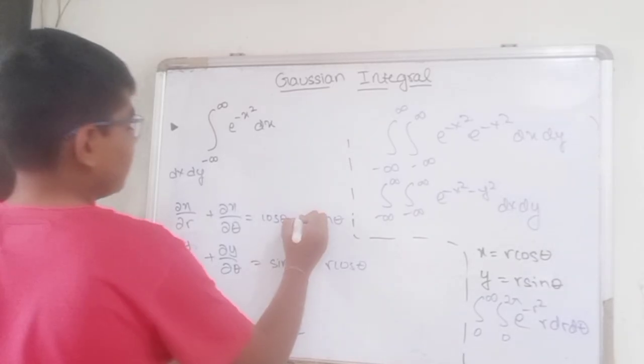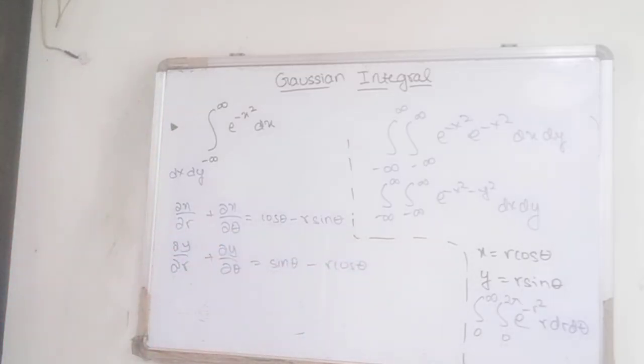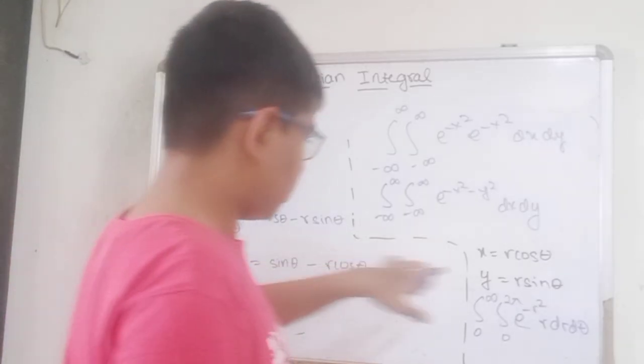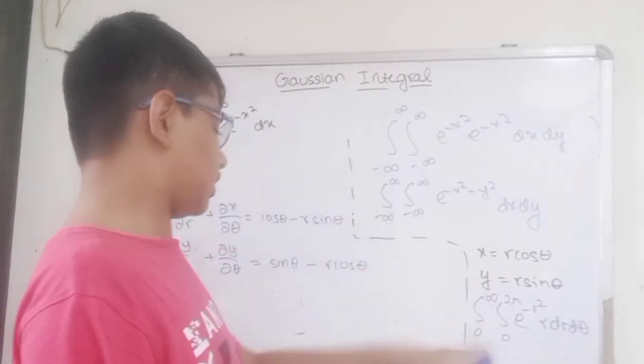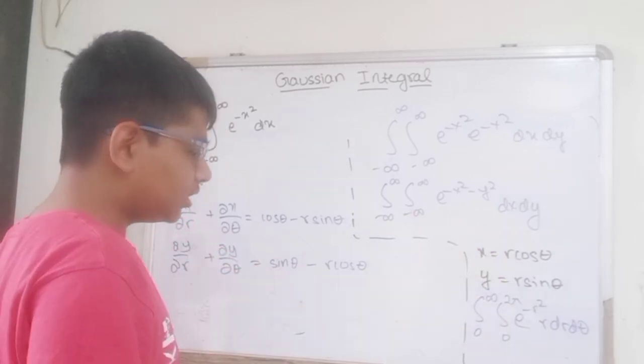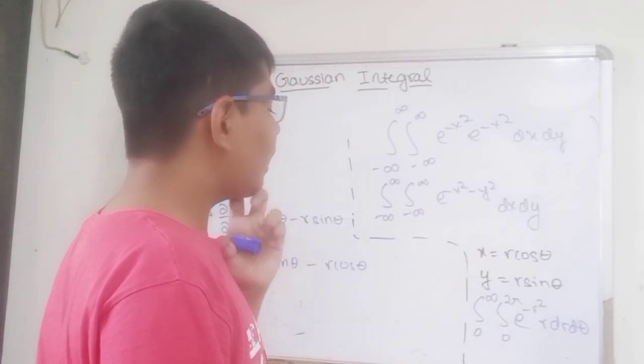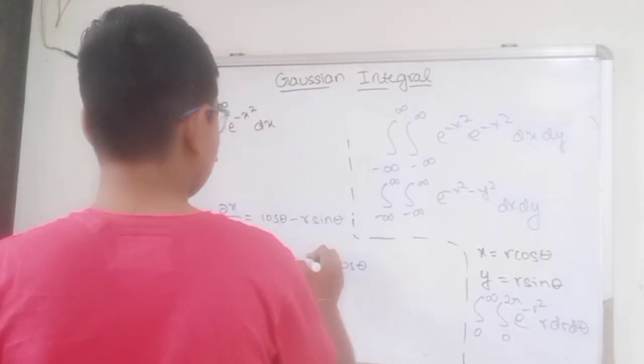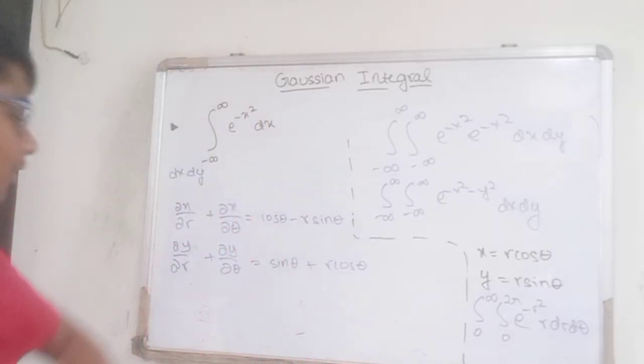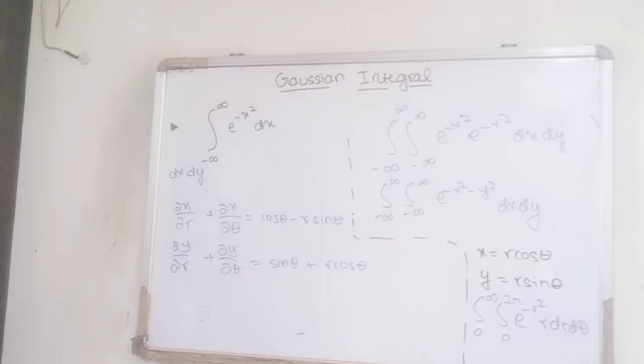Okay, I understood why I'm messing up. The constant remains the same. We don't differentiate that. So it's cos theta, and r becomes constant. The constant comes out, so sin theta comes out, and sin theta's differentiation is cos theta. Cos theta here, and we have r, positive. And then we have minus r sin theta here, because differentiating cos theta gives minus sin theta. This is what we get now.